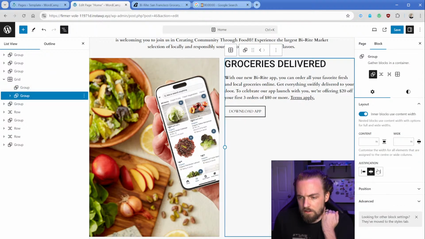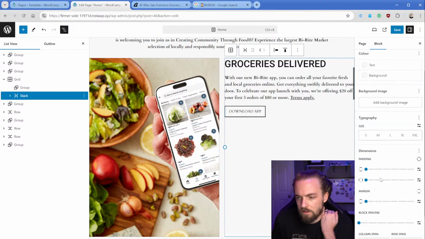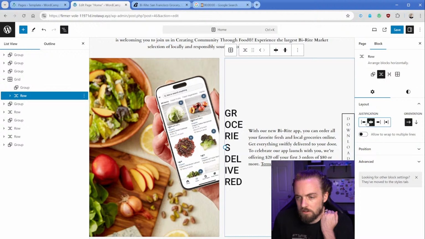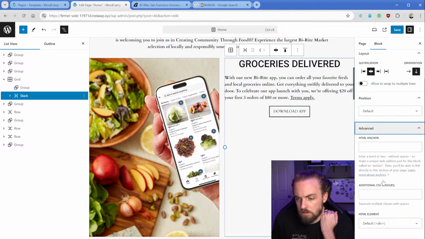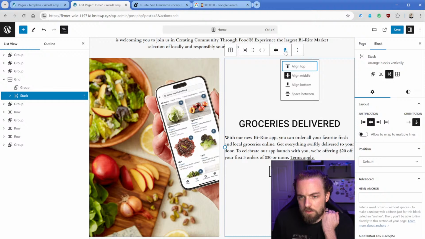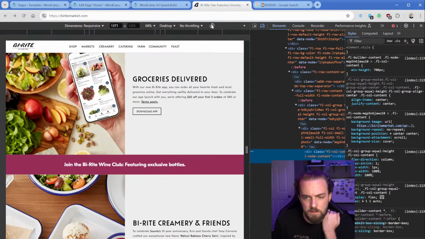And then can I center, like vertically align this? Can I do it this way? If I use a stack, center, orientation, where's my, why is there not just like a, oh, here we go, align middle. I wonder why that control doesn't exist over here. We have justify, but then we have an align items up in that top bar for some reason. Okie dokie. That's better. Certainly closer.